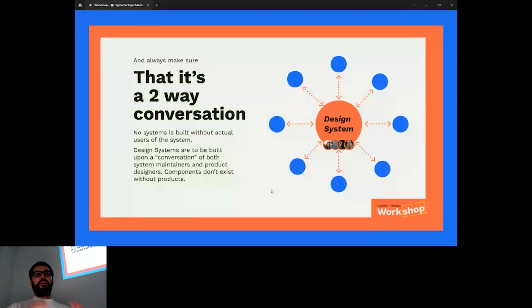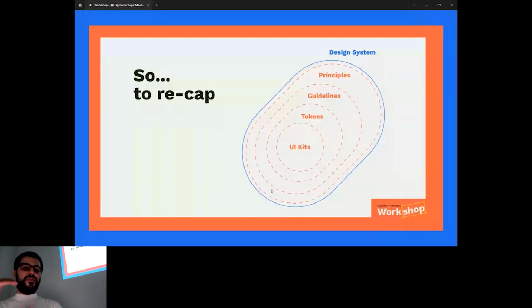If you have a design system team, which is amazing, not many companies have just a design system team, the people building those two sides need to communicate a lot to make sure things are working and evolving in the right direction. So don't forget that these are conversations and not monologues. To recap, there's the UI kit, which has all these beautiful components like that button, but all of this information can be added on top, and that is what makes a design system. Questions anyway?